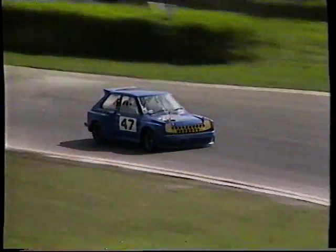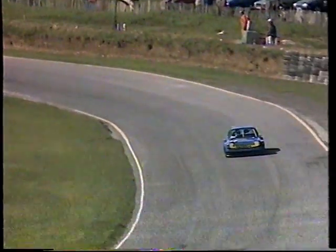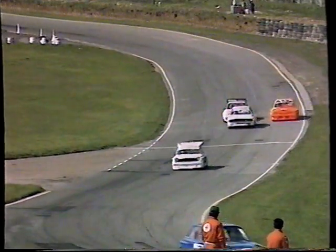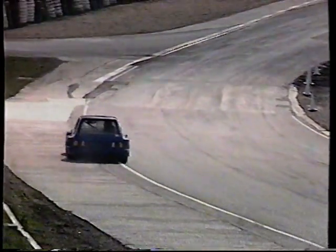One more lap to do then, a little over half a mile for number 47, Duncan McLeod to do. The battle, however, very much alive for second, third and fourth place. Currently sitting in second place, Tony Frost, number 222. And look at Andrew Dance, the road is closing down before him. Absolutely nowhere to go, and he's in fourth. Colin Weldon, number 80, is in third, and right on the back of the bunch, forcing hard, number 77, Cliff Butler.